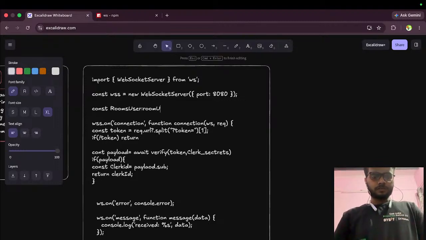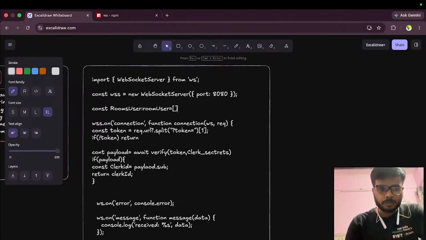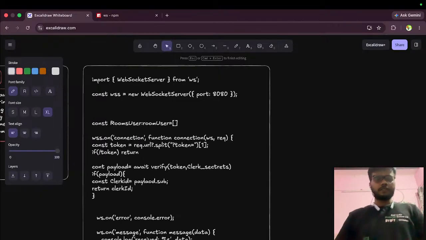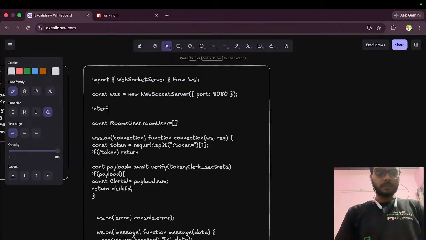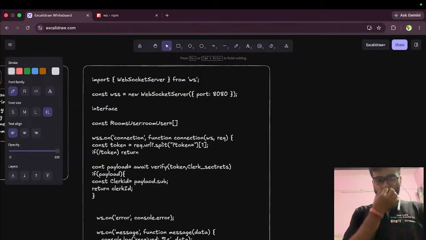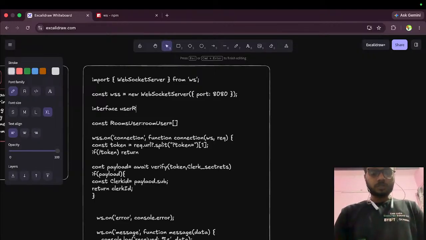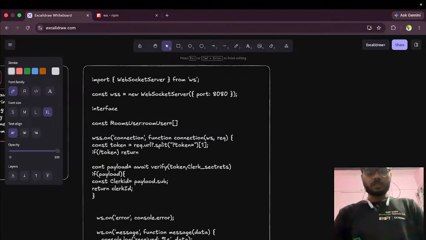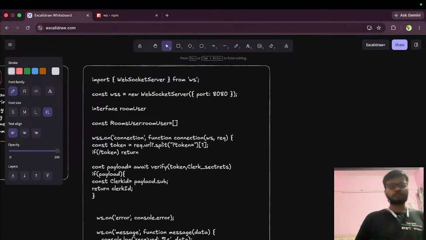We are passing an array, and here we define it with an interface, RoomUser.